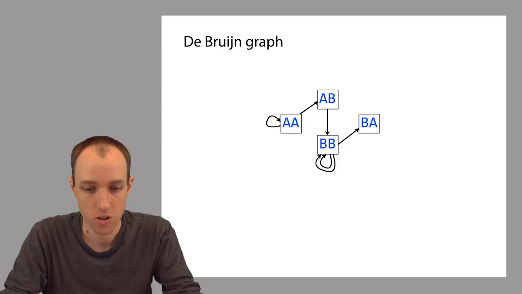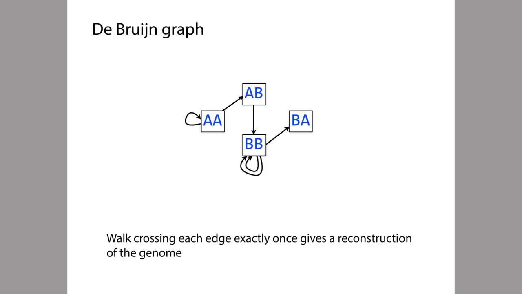In the case of this graph, the walk goes like this, and it'll look familiar because this is also the order in which we added the edges. We'll start here in this AA node, and we're going to follow this first edge, which takes us from AA back to AA. At this point, we've reconstructed the first three characters of the genome, the first 3-mer. Now let's follow the second edge. That allows us to tack on a B to the reconstruction of the genome. Now let's follow this edge. We're going to tack on another B. And then we'll follow these two edges, both of the edges that go from BB back to BB, and that causes two more Bs to be appended. And then we'll follow this last edge and append one last A. So we successfully reconstructed the original genome sequence here.